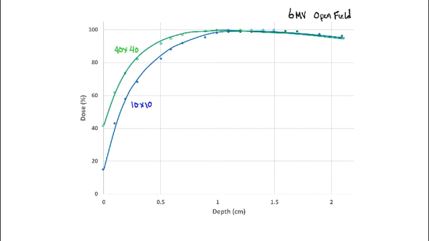Remember, in the head of the linac, there's this whole collimation system where electrons are created. And when you have larger field sizes, more of those contaminating electrons are made, giving you a higher superficial dose. And you'll see that it can jump substantially, by more than a factor of 2, when you change the field size here.